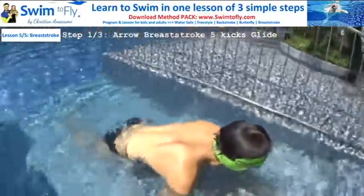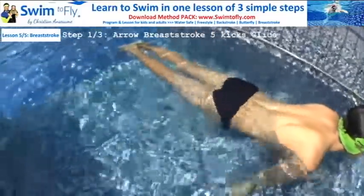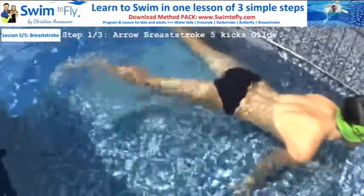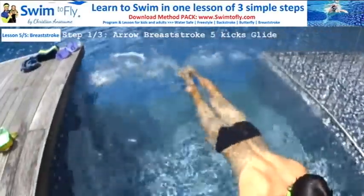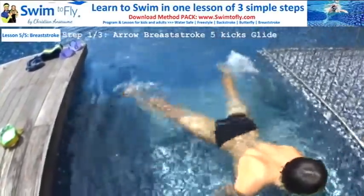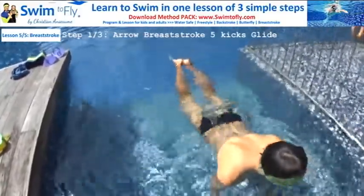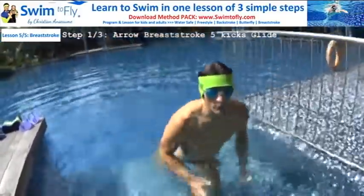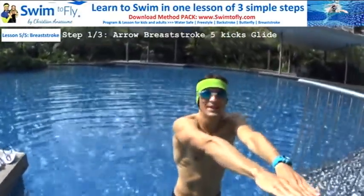I'm in the water here, and I want to feel. I'm going backward, and kick and close. And kick and close. Okay? So remember, when you kick, you have the power. When you close, you need to glide. Your hands in front, stay gliding.